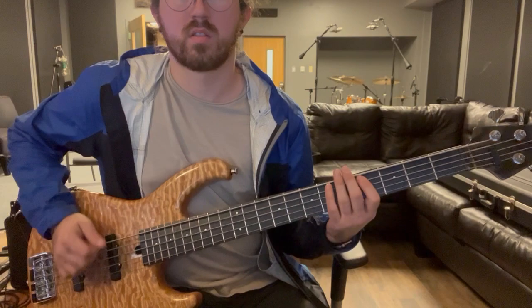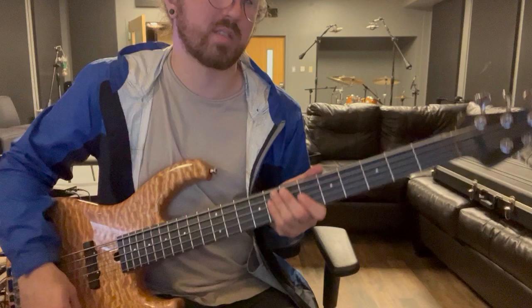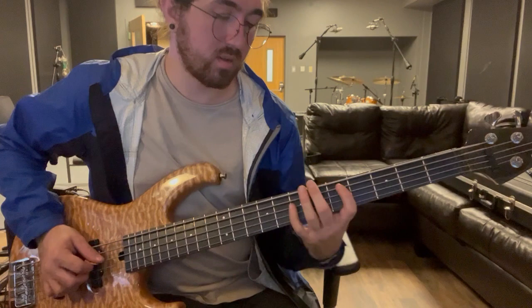Alright, cool. So I think it's picked. You can play without a pick if you want, though, but I think it's picked. So just high E to low E, and then off beats on the G sharp here.